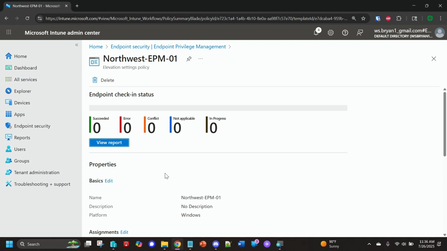That might be something that comes up on the exam. Again, I don't know if they try to trick you there, but this would be one of those where if it did say you click on your EPM profile, you look at the settings, and then you do a device assignment status, right? That's not actually there. So there you have it, a little bit more information for your studies.